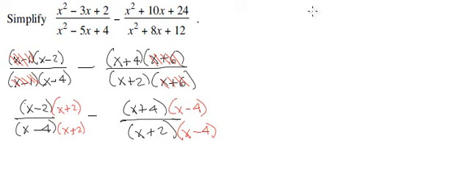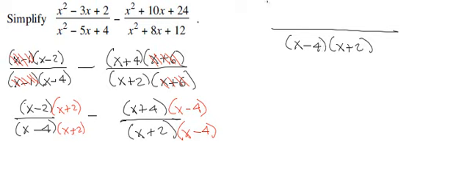our combined fraction, get up here where I have more space, we'll have a common denominator of x minus 4, x plus 2. The order of those two things doesn't matter. And in the numerator we get, what happens when we FOIL these? x squared minus 4, minus, and when you multiply those out, you'll get x squared minus 16. Notice it's a difference of squares that's happening here.